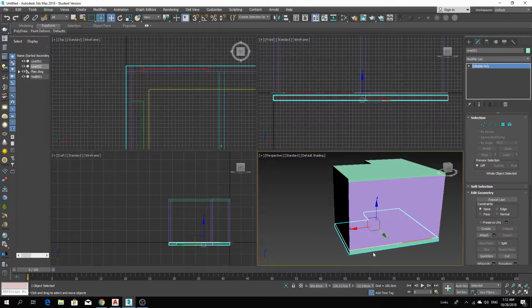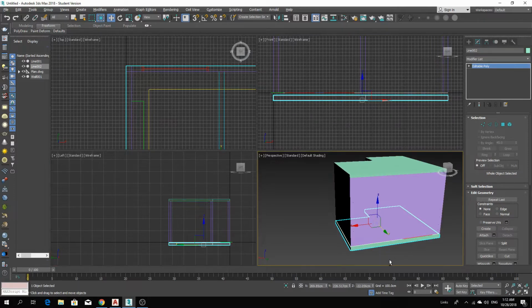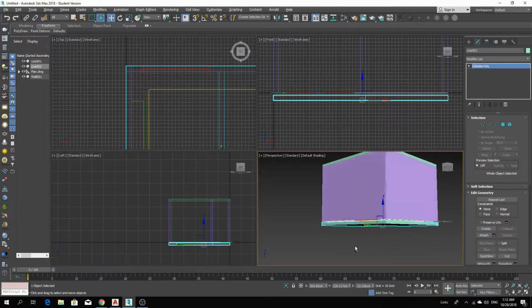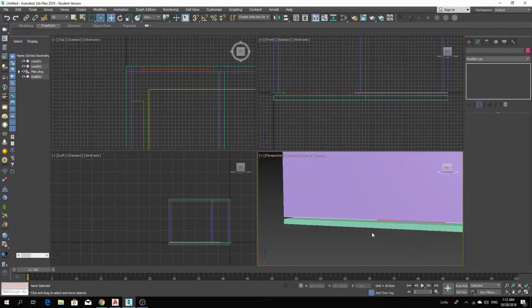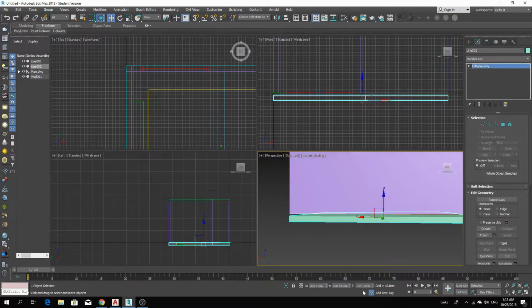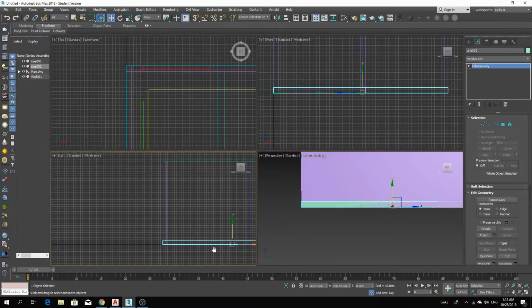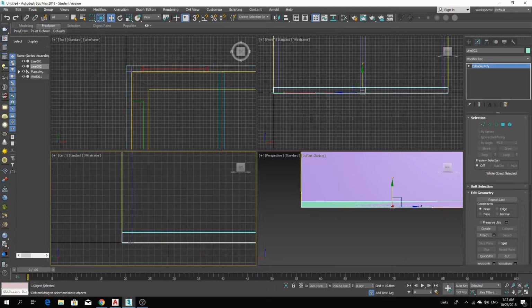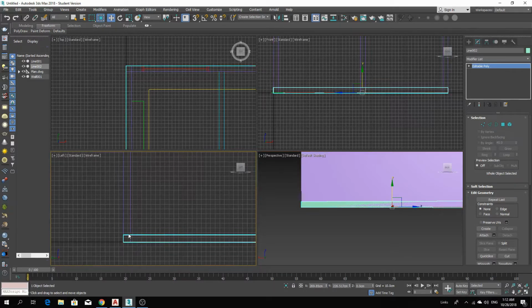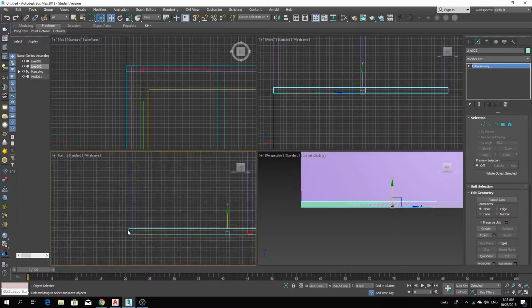All right. So this here should not be minus 22. This should be actually on the 0 level right there. But I notice when I make it on the 0 level, it's taking part of my walls, which I don't want to do.